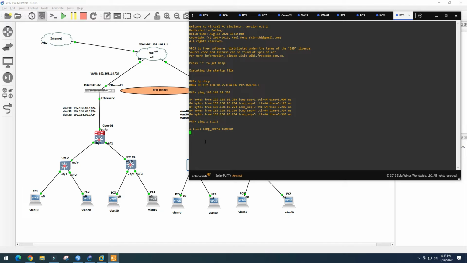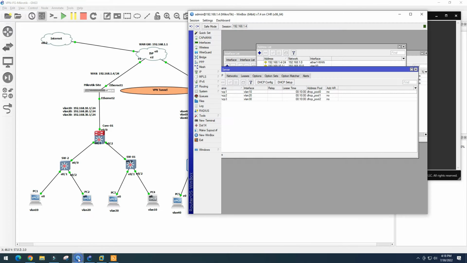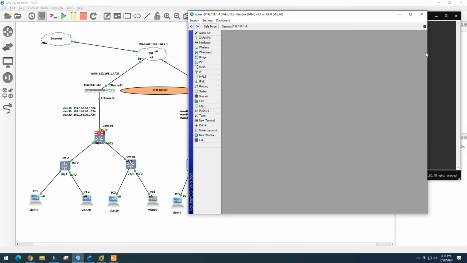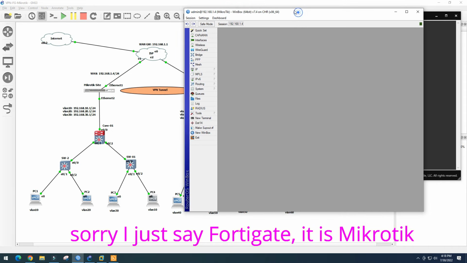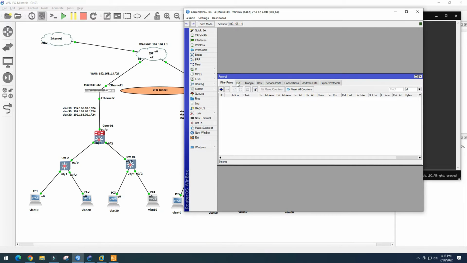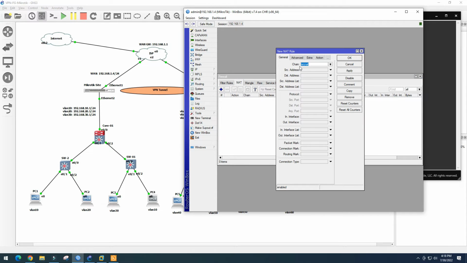Okay, so we cannot access the internet because we go back to our Fortigate, and then we need to configure the firewall here, and then we go to NAT. Okay, so we add one rule, source NAT.